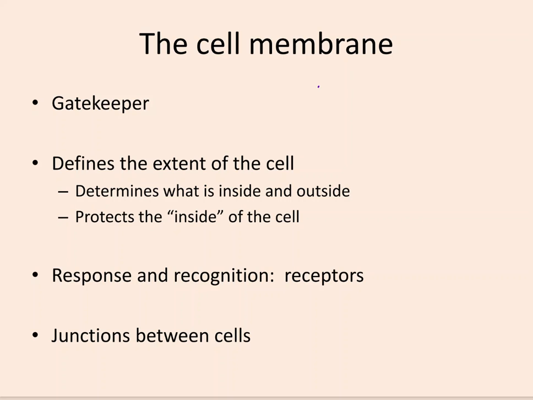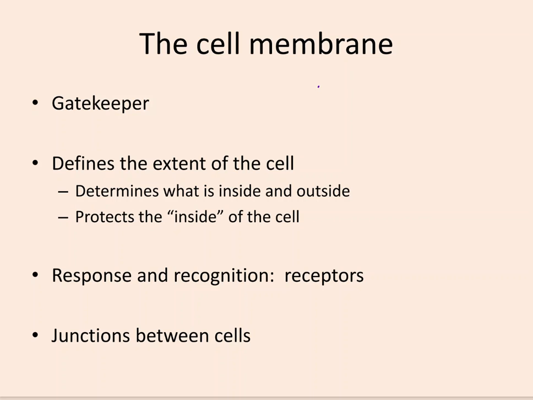All right, this is the second recording for the cell. So now we're going to talk about the cell membrane. The cell membrane is going to be key here in anatomy and physiology, because your cell membrane is going to determine everything that can easily exit or enter the cell. Things like ions, smaller molecules, polar molecules, nonpolar molecules, gases, water, etc.